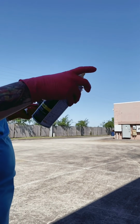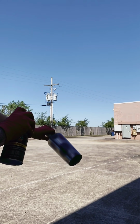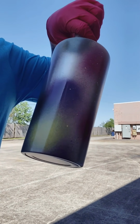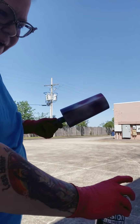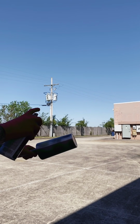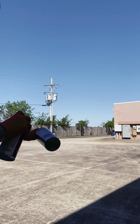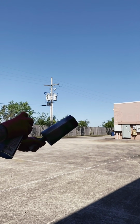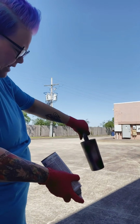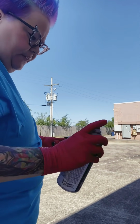Let's try this golden sunbeam. I never had the yellow on it before. This might be too much yellow, but we'll see. I like how it sputters. Even sputtering on it gives it a really cool effect. I'm going to go back in with some more black. To give you some irregular spray patterns, hold your spray can upside down, which I usually save for when I do the white to add the stars.